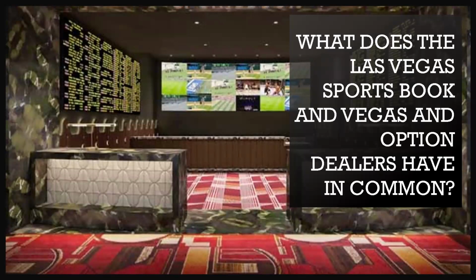As puts and calls are bought and sold throughout the day, the VIX is going to move higher and lower. And that's basically why we're looking to follow that. When these puts and calls are being bought and sold to the dealers, if there's more fear that the market's going to drop, the VIX is generally going to move higher. The VIX will be lower if calls are bought and puts are sold, and there's less fear that the market is going to drop.